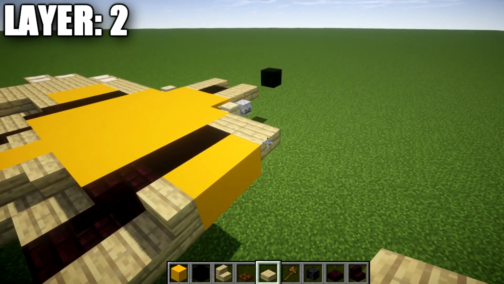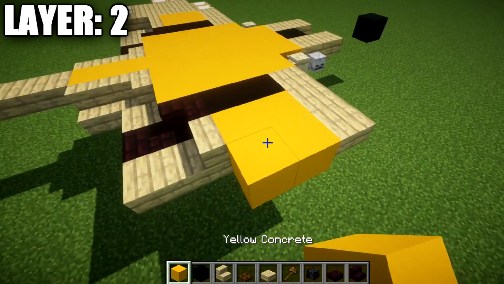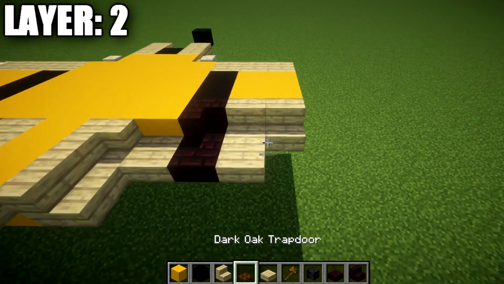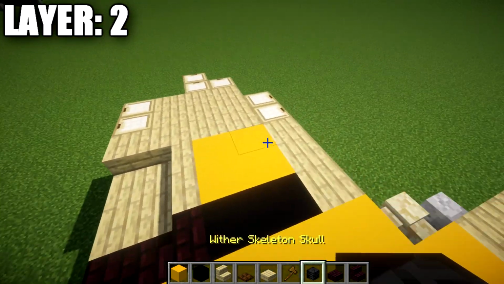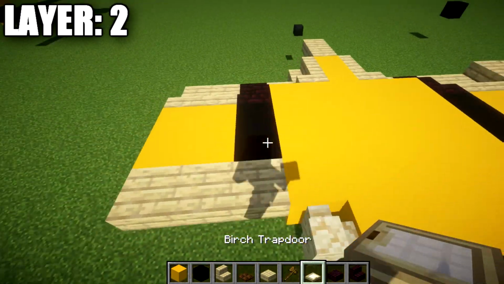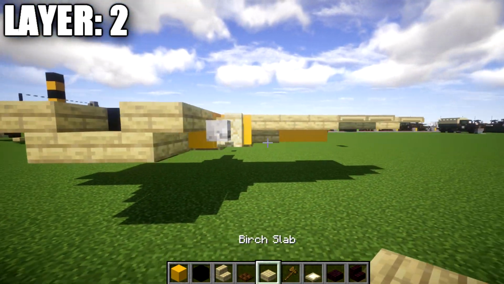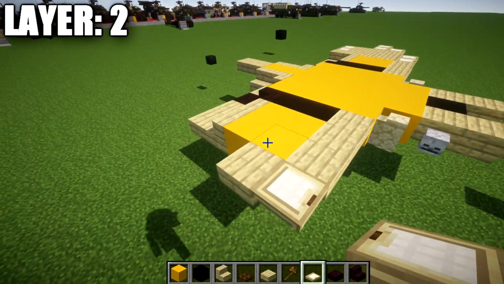We're going to go off this birchwood slab in the front here, place down another slab to the side, then 1 and 2 yellow concrete blocks back, a birchwood stair, and a birchwood slab, just like that. Again, once that's done, we want to place down a birchwood slab that's going to be coming off this yellow concrete block, just like that, and then coming off of it, we're going to place down a birchwood trapdoor going forward.